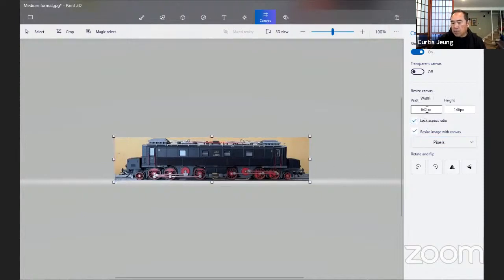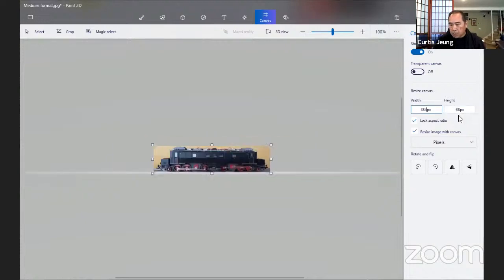When you're doing this, play around with it, check your settings, and then you can go ahead and change the number. So now I'm going to change the 640, and I'm going to put in my maximum number, which is 384. And then when I hit the enter key, you'll see that the height figure is going to change, and it changed to 88. And over here is the resultant icon.